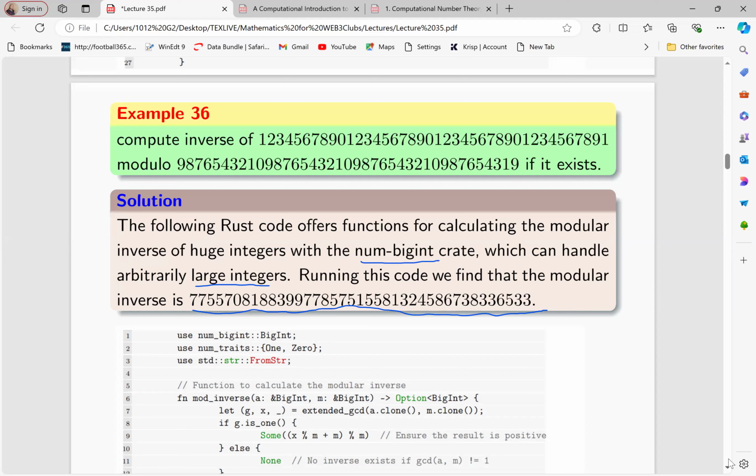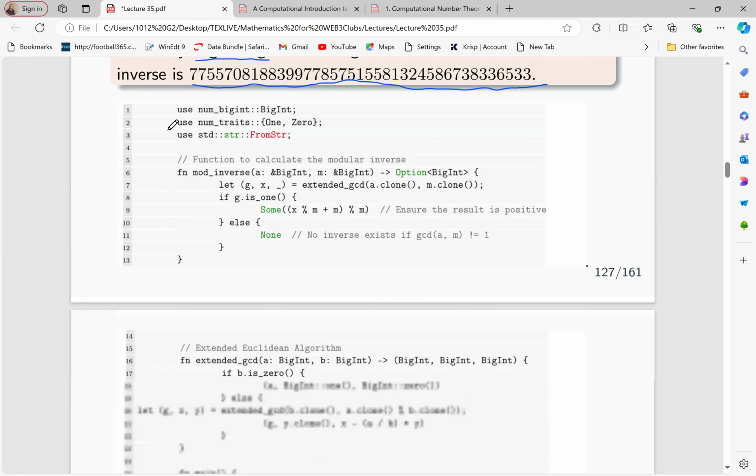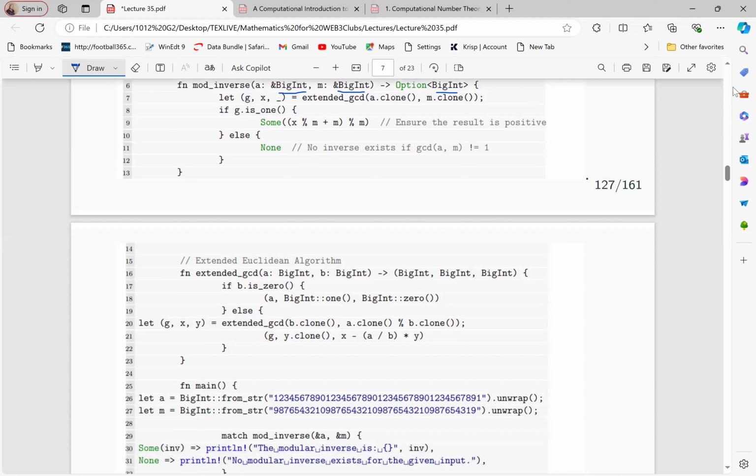Now, the code is just the same as the one I've explained. The one I've explained is simpler to understand, but it's the same code. The only difference is that you import these libraries, and you can see where I had I164, I've just replaced it by big integer. The rest remain the same thing. I just reversed this too, but there's no problem.